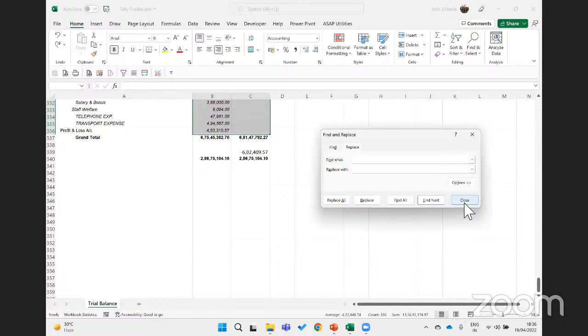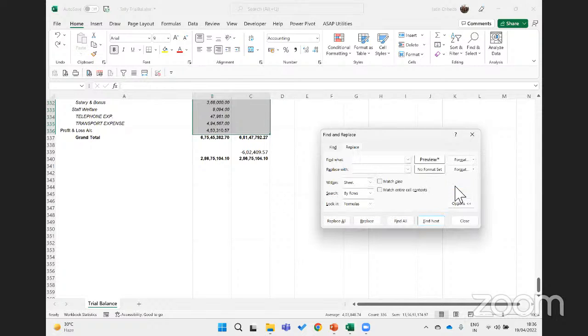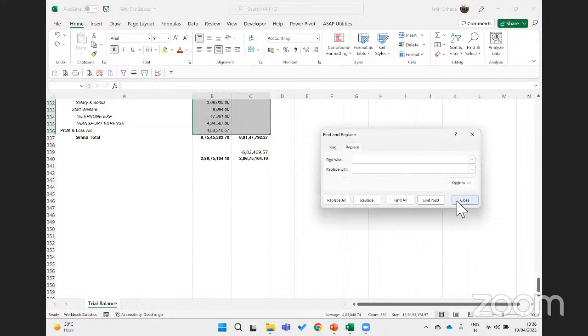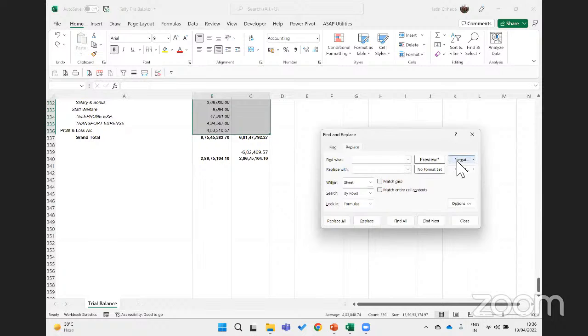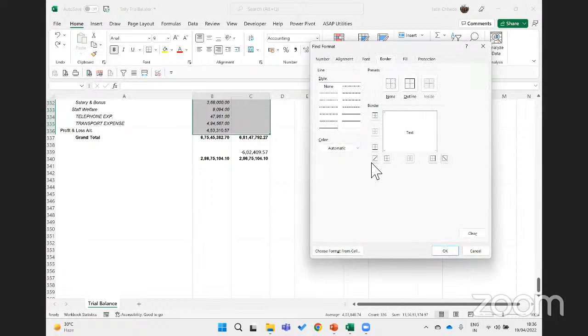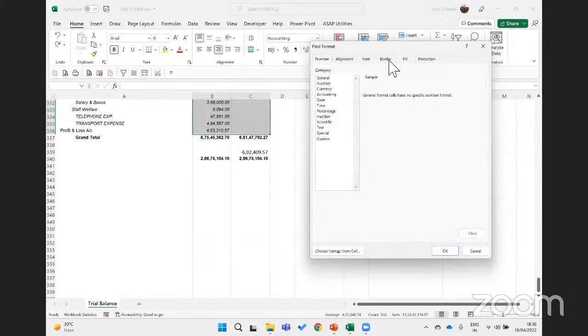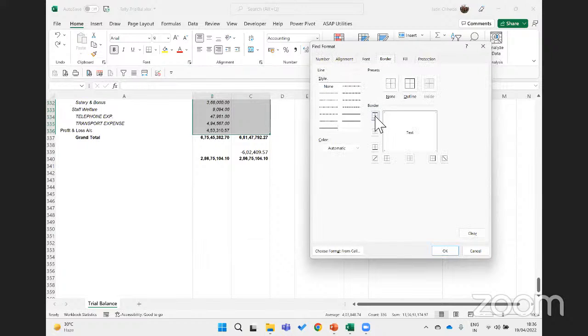Generally, I often use the option, that's why whenever I press Control H, it will give me the option. Otherwise, you will get this much. So go to the option, into the format. Go to the border, select top border and bottom border.